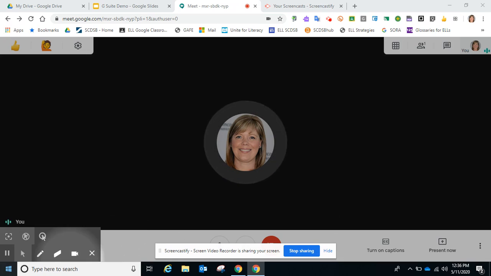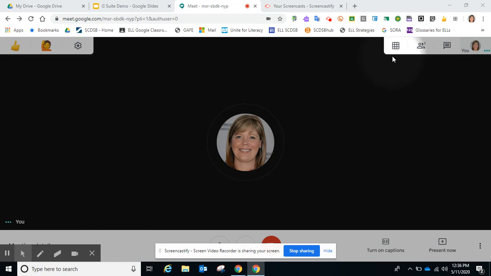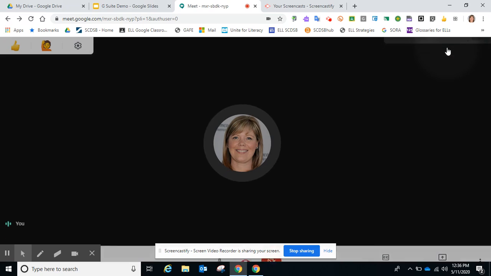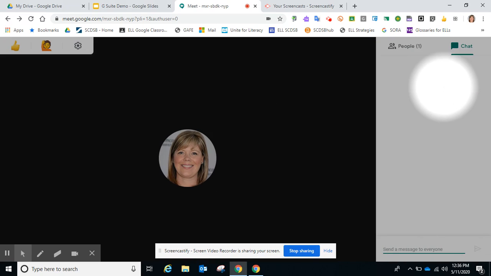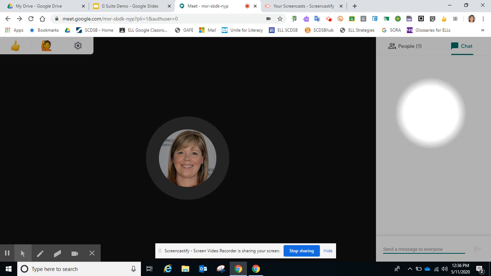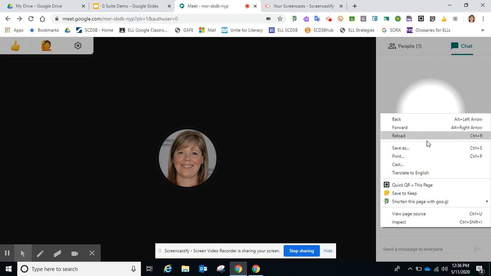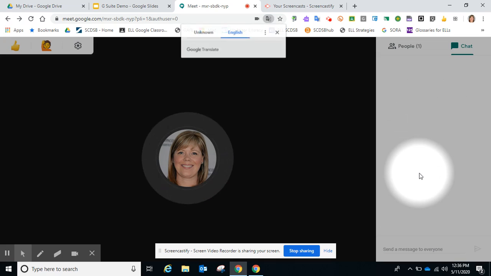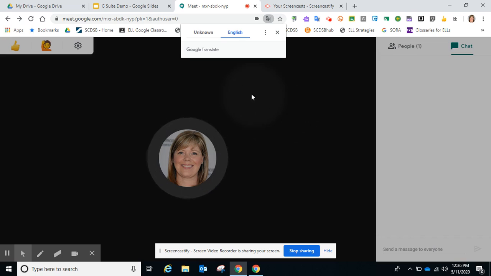The first tool that I'm going to highlight for you is in the chat box. So as you can see, it's highlighted up here. The student or family can click on the chat box and they can select their first language here. So you're going to right click and then you'll scroll down to see Translate to English. Select this button and then a new screen will pop up at the top.